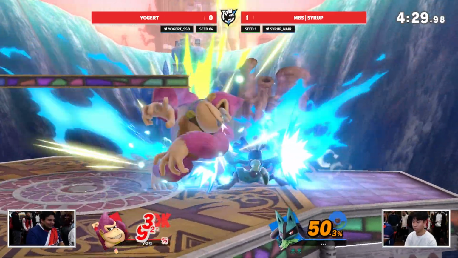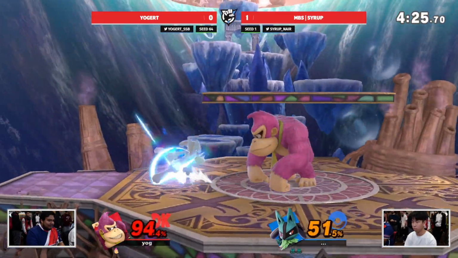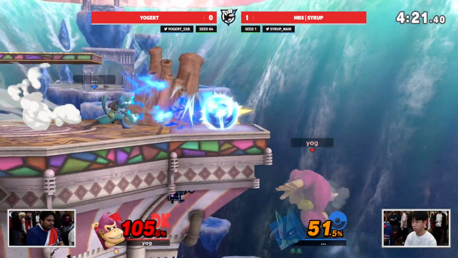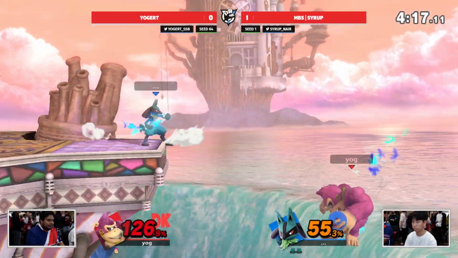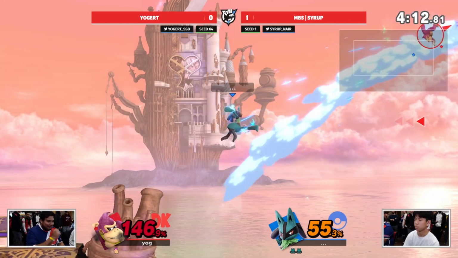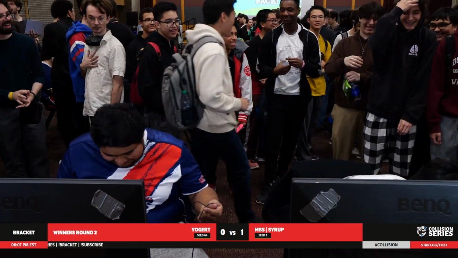Whiffing those early up Bs just like Yogurt has been doing over and over again. Syrup definitely adapting to that at this stage in the game with how often Yogurt has been doing that. And this is looking like it might be game, set, and match the way that Syrup is playing right now, but it ain't over till it's over. Yeah, he's just kind of smothering him at the ledge here, not letting him get an opportunity to get anything. Love that movement there into the back air. And yeah, Syrup gonna take it 2-0.